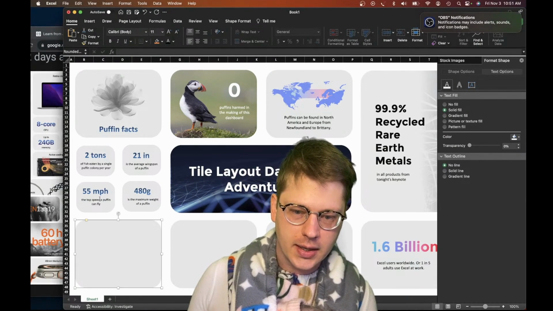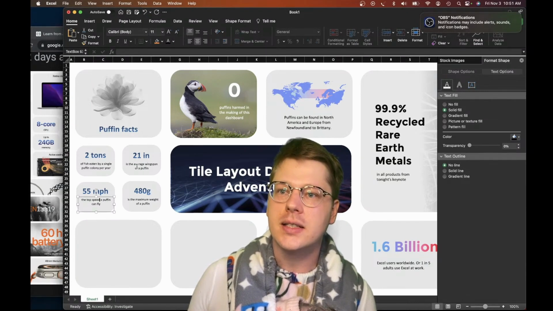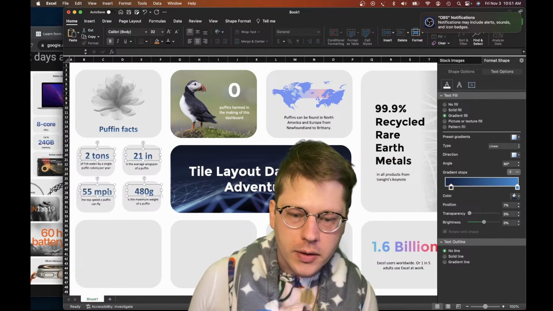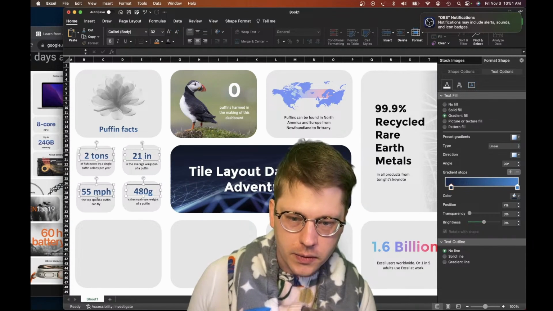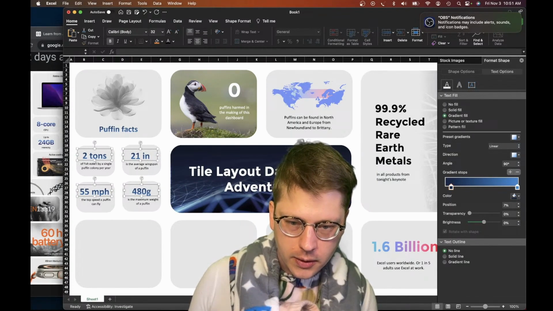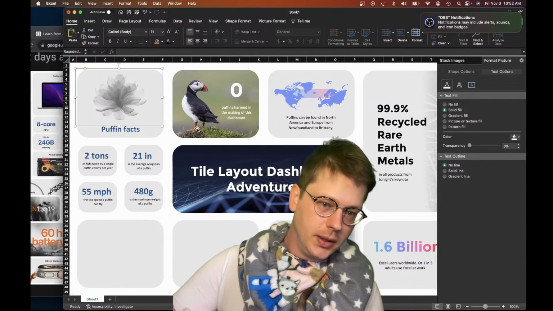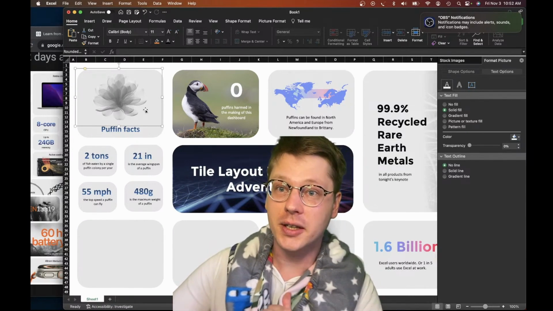I like this, I think. Maybe we make the text size a little different. I don't know if we could do the text a little bigger. I'd have to spread that out a little and then move all these over, but that could work. And then go a little taller. All right, so puffin facts. I don't know what this has to do with puffins. It just looked cool. Maybe we need to get a better puffin image in there.